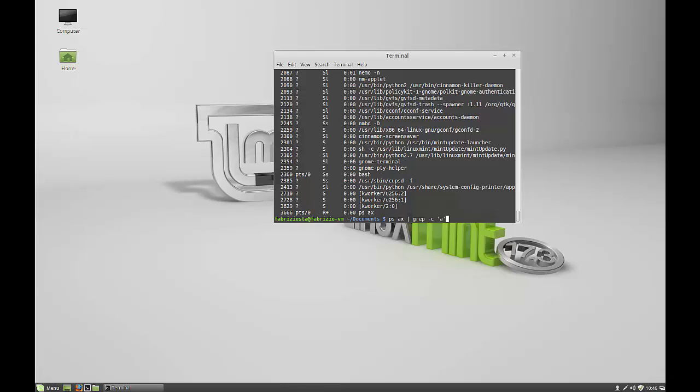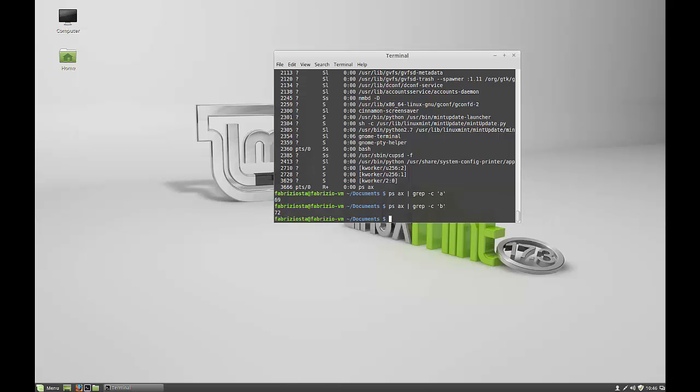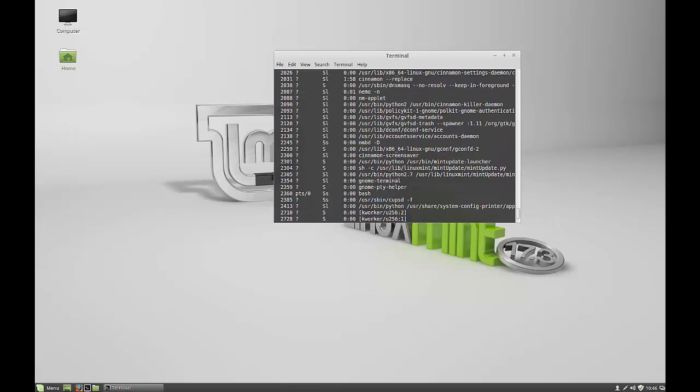Let's search for an A. 69 results. Or we can search for B. 72 results, occurrences. Or we can search for ABC. 1 occurrence. So there is one process that contains these characters inside its command.